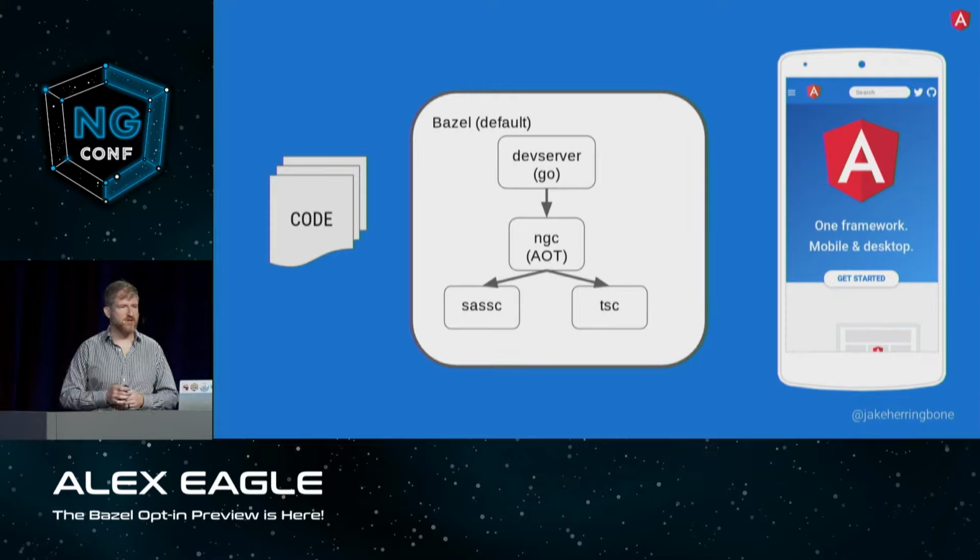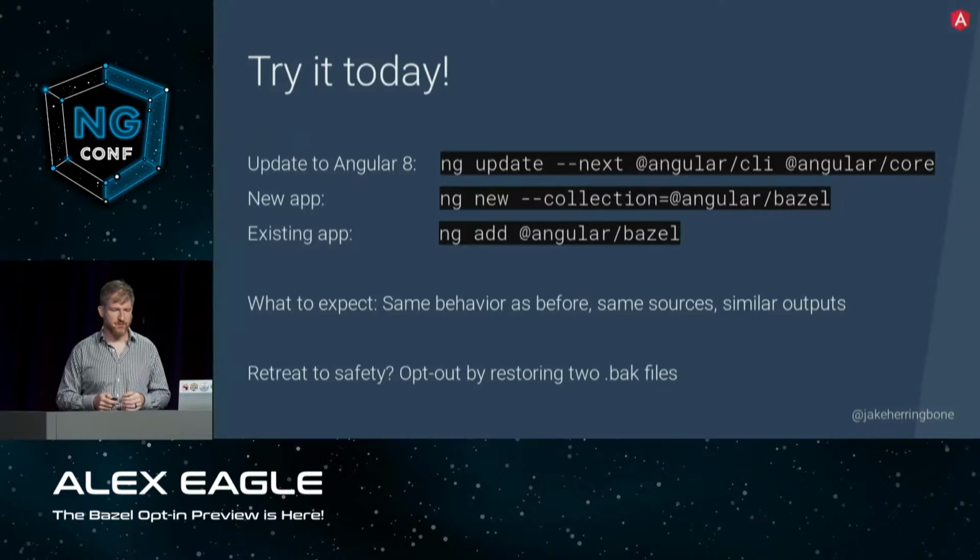A couple notes here. One is that we always do AOT under Bazel, and the reason is we've always done it that way at Google. Because we have the incrementality property, we're able to get our builds fast enough, even though we have AOT on all the time. Also, this dev server just happens to be written in Go. Because Bazel is a full-stack build system, it doesn't need Node.js to be the runtime environment for all of the tools. We wrote this in Go because we wanted it to be super fast to put lots and lots of modules into the browser. I've benchmarked this at 10,000 very small TypeScript modules getting into the browser in 60 milliseconds. Just an example of something that Bazel allows us to do.